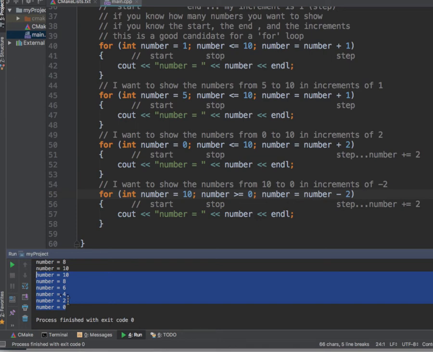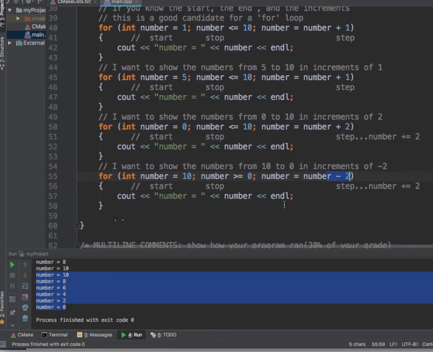We got it? Okay. So these are for loops. You can have it count by +1, you can tell it to count by +2, you can tell it to start at 0 or some other number, and you can tell it to go backwards, which is basically count by -2, or whatever number you want.